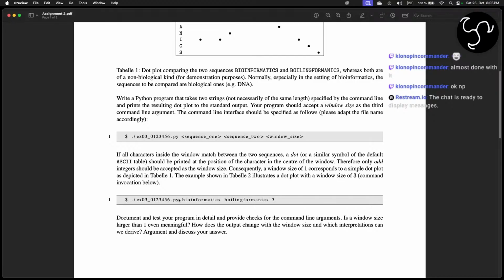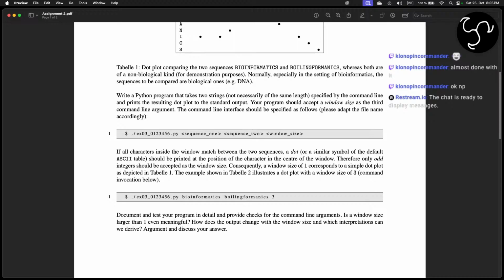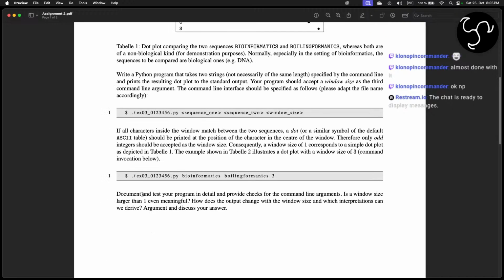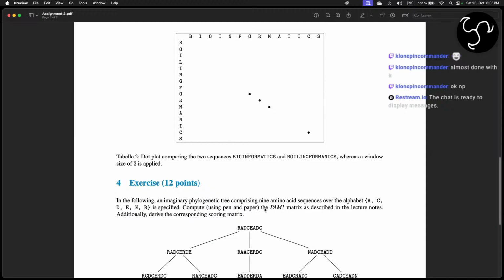What's with this? Is it exercise number 3? Okay, that's 3. Test your program in detail. Provide checks for the command line arguments. Is there a window size? Okay.